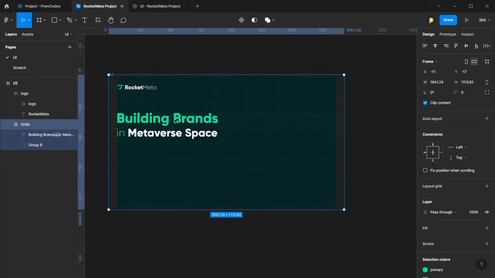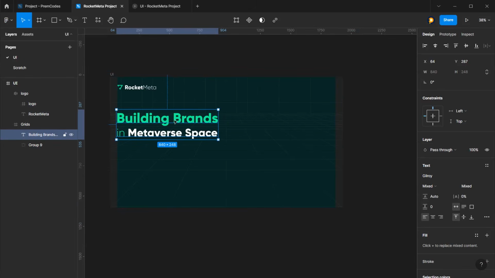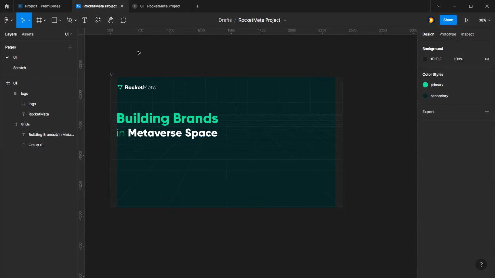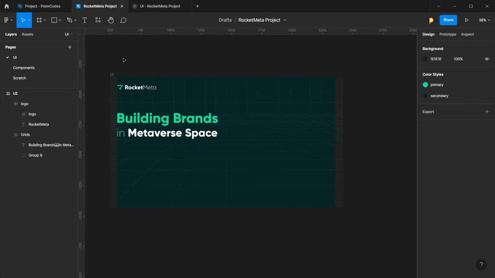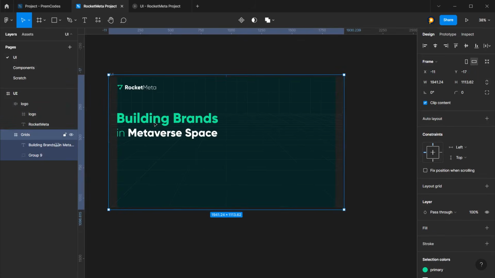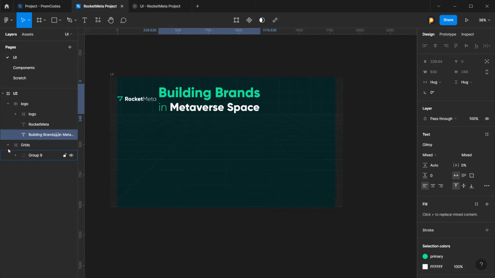We need to actually animate this text, but we will do it later on. First we will create some components. We'll create a component page, and later on we will do some animations. Okay, let's create a page. This is our component page, and now let's copy this text.